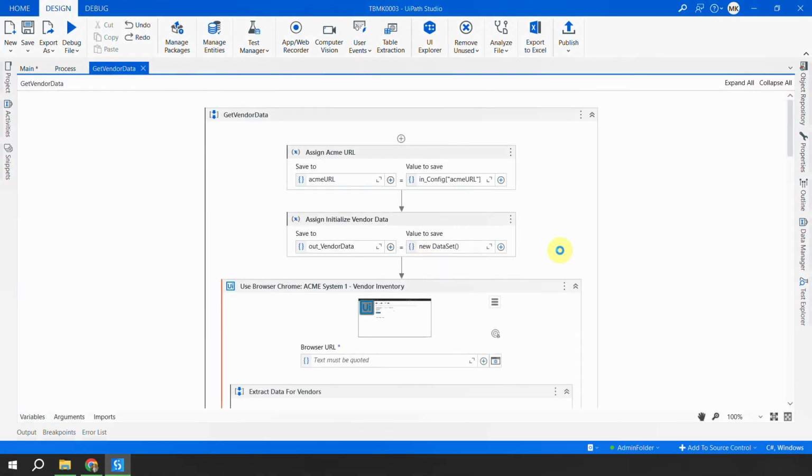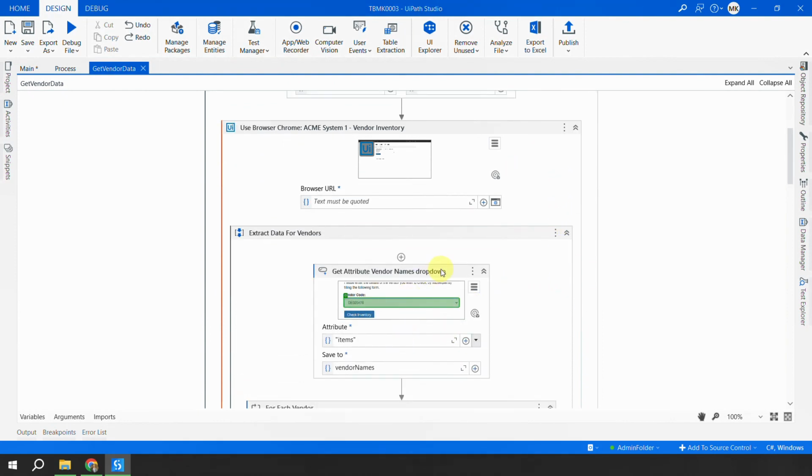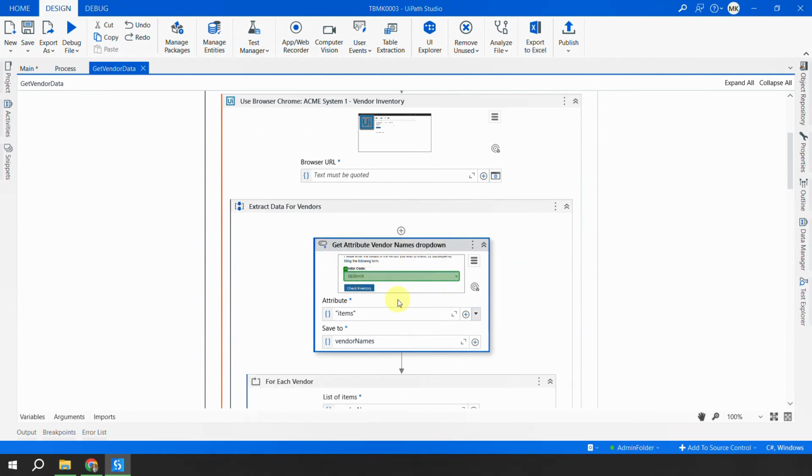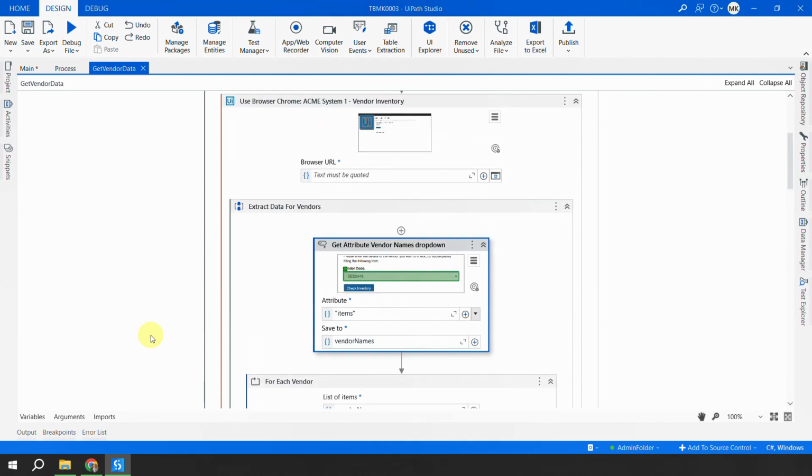In my solution, I was using an activity called Find Children, and then we get that. However, Matthews is using an activity from modern design, which is the Get Attribute activity, right? You can use the Get Attribute activity, select the items, and you will directly get the vendor names, right? Same as I was storing the data in a data table and I kept adding the value.